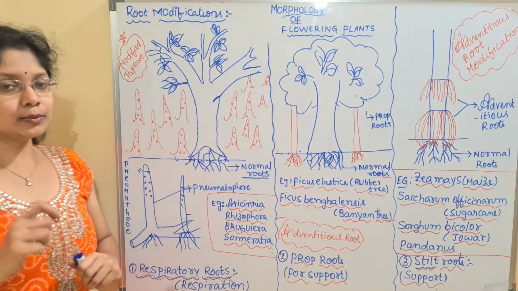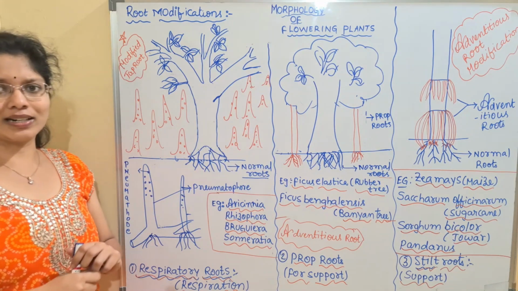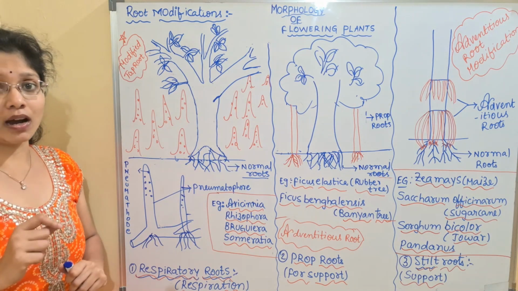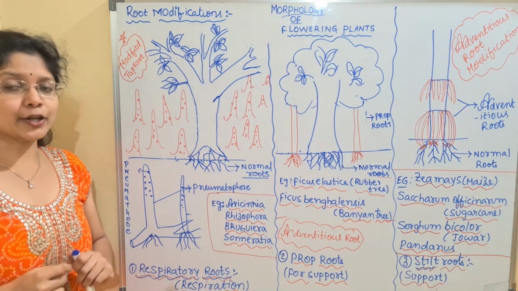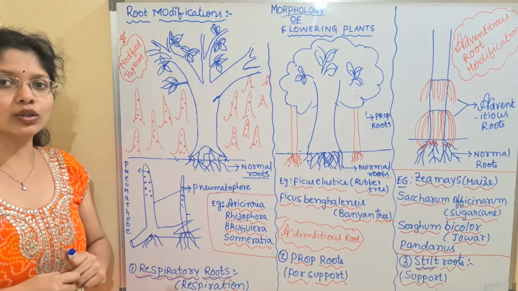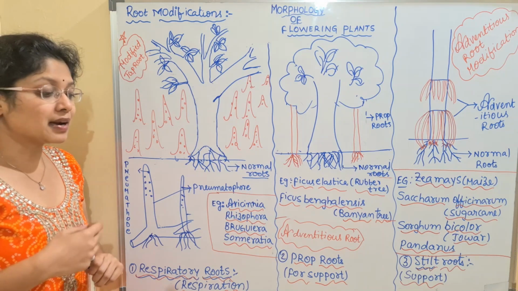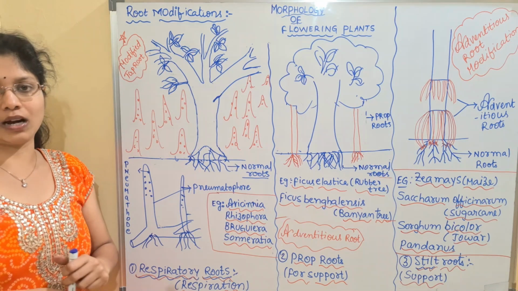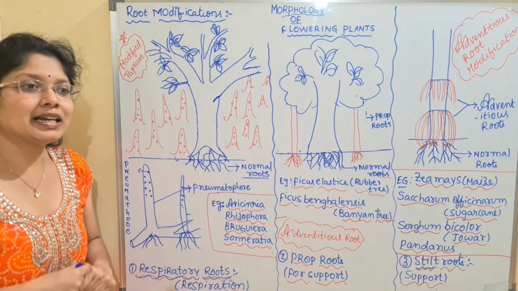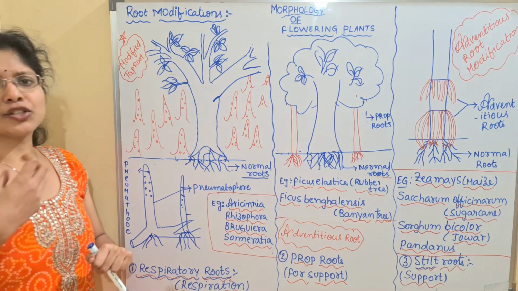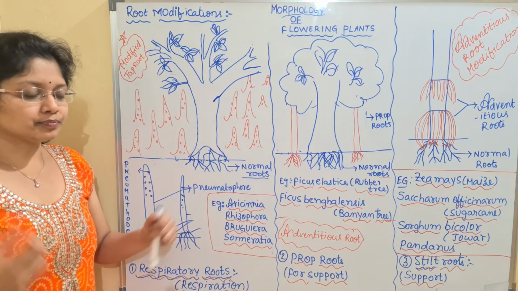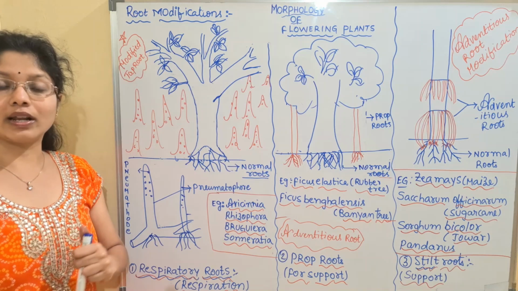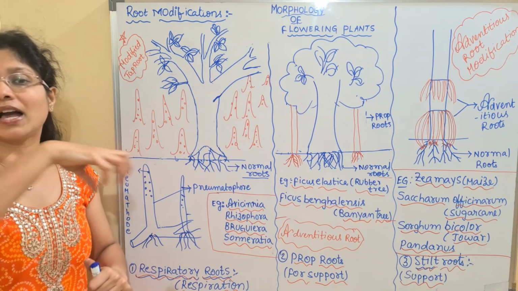Okay, so let us see with the picture so that it is very easy for you to understand. Generally, these types of respiratory roots are seen in the plants which are said to be the mangrove plants. We all know the mangrove plants are mainly present in the coastal region, so the seashore region is occupied by these mangrove plants. And these mangrove plants mainly live in estuarine habitats, wherever there is a mix of ocean and river water.